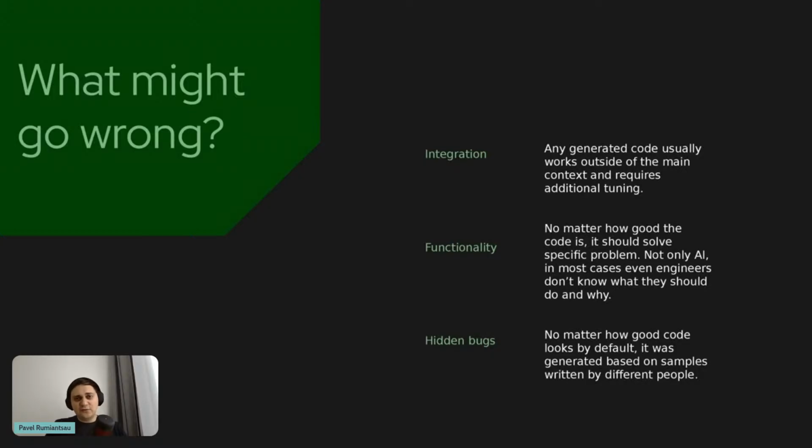Of course, you need to think about the functionality. You need to understand what this functionality does. You need to understand why it's done like this. And I might say that it's not directly related only to AI generated code. Of course, it's related to any functionality. And the last but not least, it's really possible to hide some bugs in the code, which you won't consider if you are not analyzing the code in detail. So it's very important to understand why specifically these lines of code were provided to you.